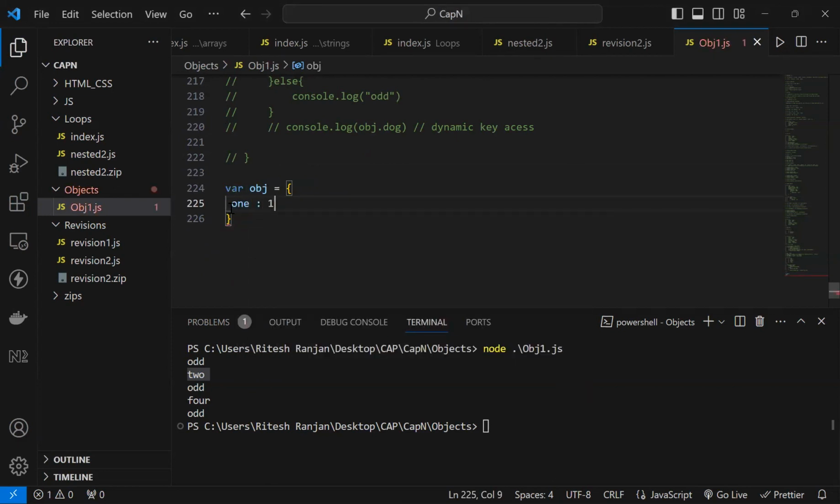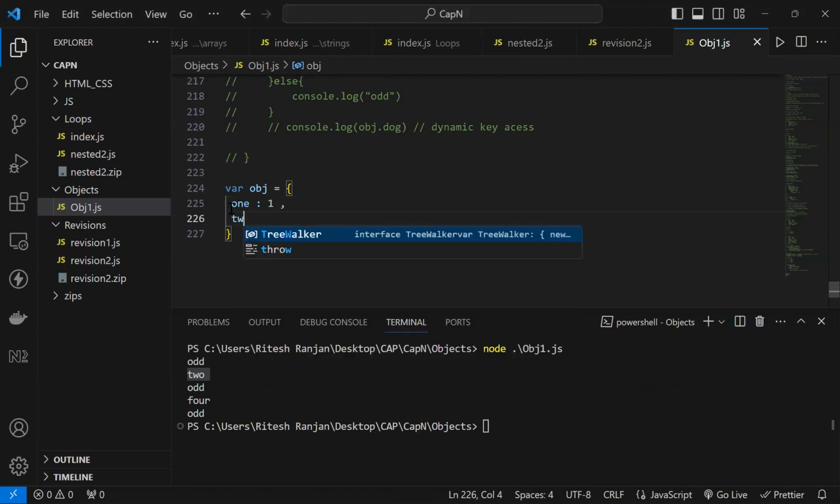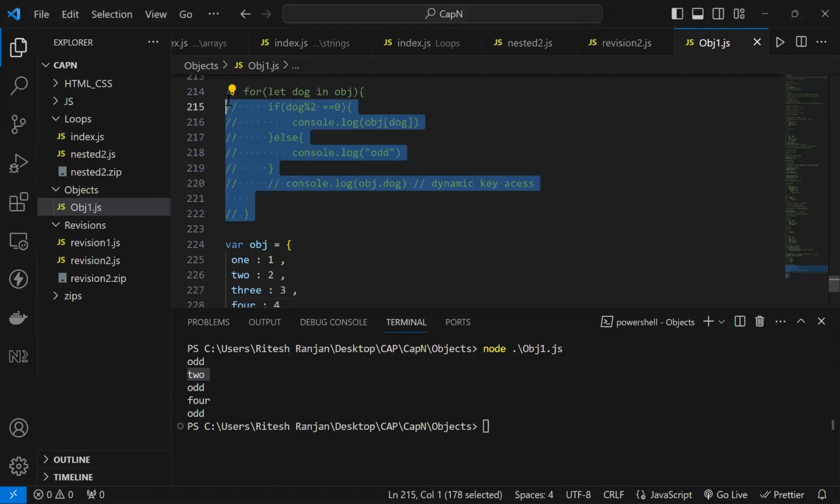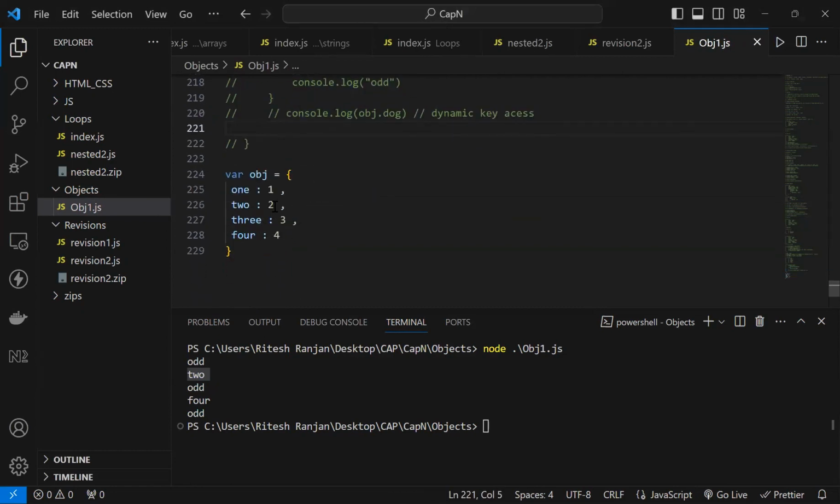Let's have 1, let's have 2, let's have 3, and let's have 4. Now in this case I have to do the exact same thing, but I have to check if the values are even. If the values are even, print the key and value pairs together.